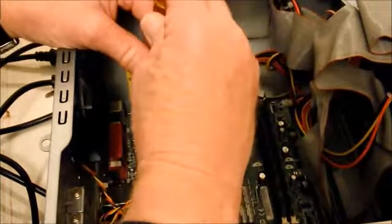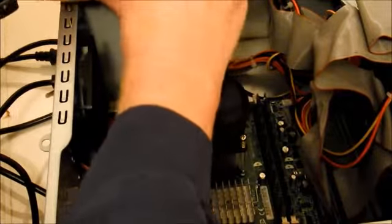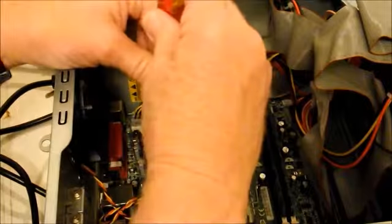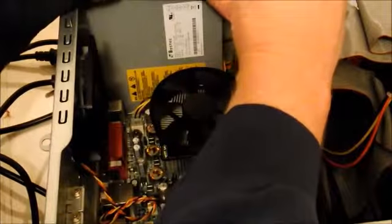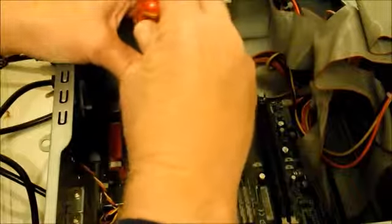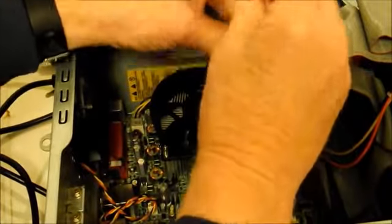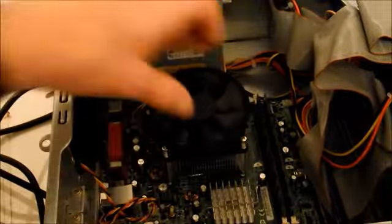And I'm just going to make little, small moves here, going all the way around till it snugs up. That one seems tight. Yeah, when it gets all the way down, the screw just kind of wants to stop, so you don't need to force it. You don't want to strip it out. These are small screws anyway. So that seems to be all in there.